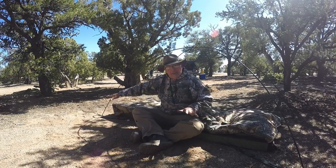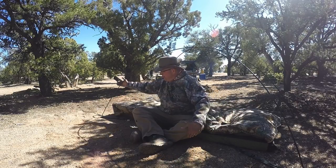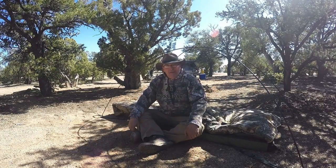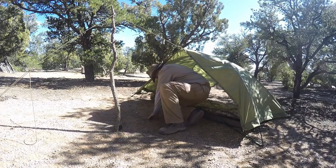And I can center it. Right now, I've pulled more on this side than that one, so it's closer to the foot of my bed than the head. I've got a little space there. But, you know, I can arrange that however I want. Anyway, we've made this setup that goes along with the beast adjustable, so you can use different size gear, you can arrange it differently, you can make it taller, you can make it longer.